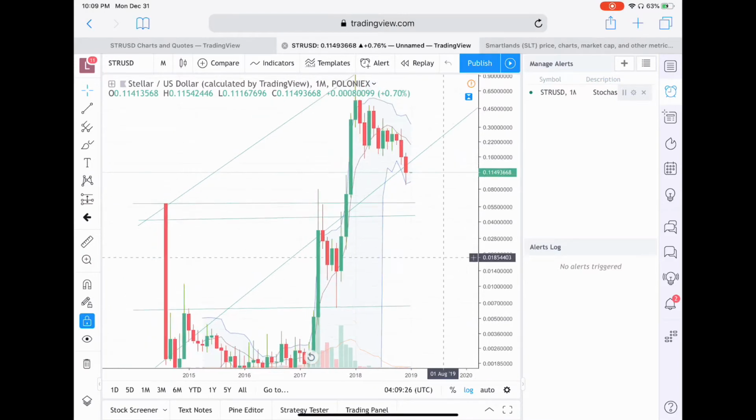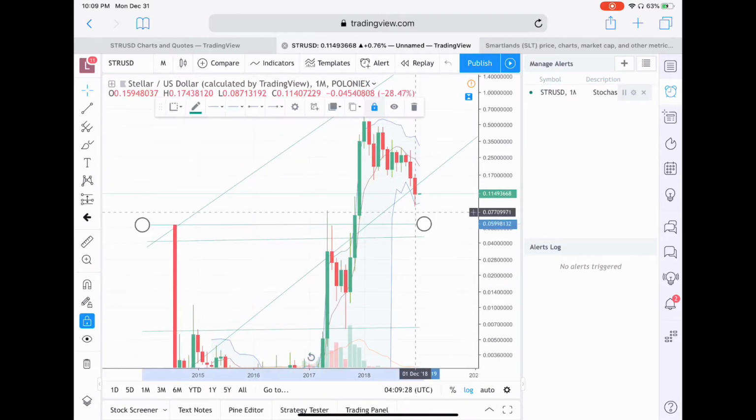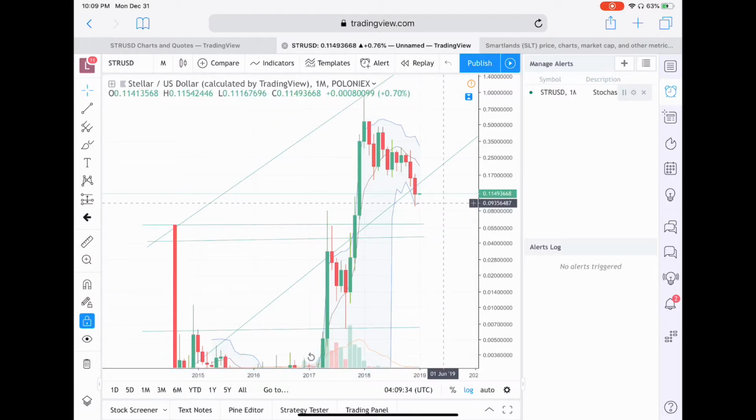Let's talk about the December candle that just formed. So the December candle obviously was a bearish candle with a pretty long wick. The key thing being that the wick crossed the lower band on the Bollinger Band, and how I have set up my Bollinger Band, that to me is a reversal sign.